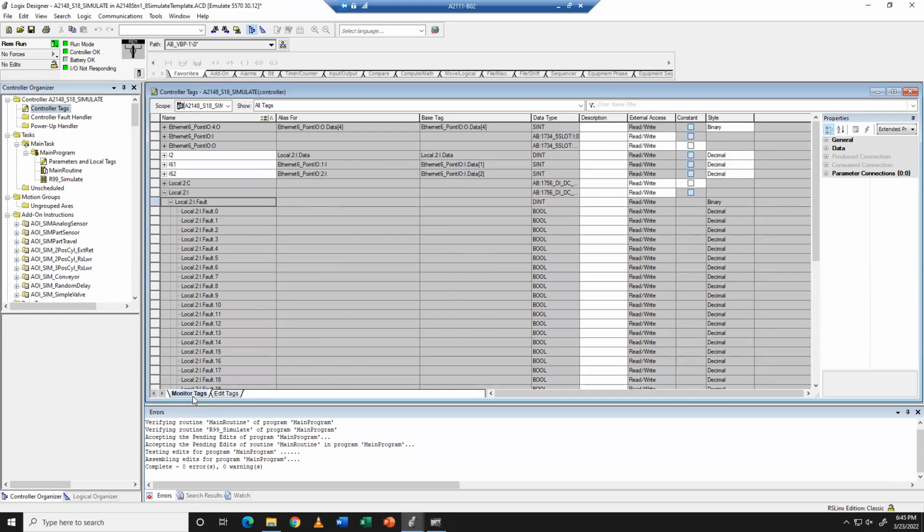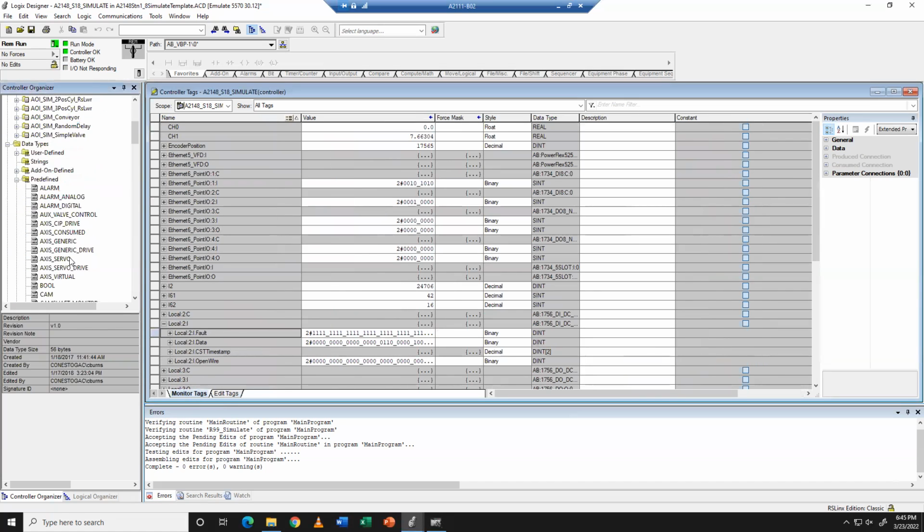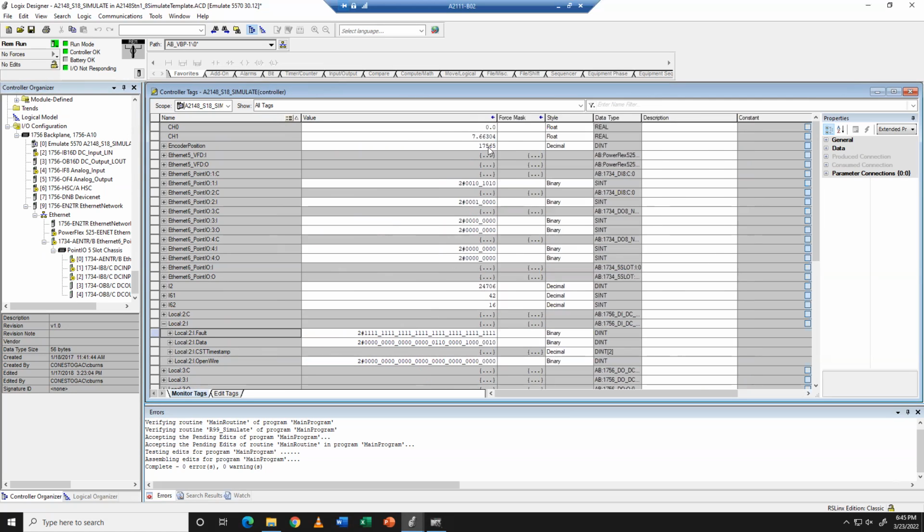So now if we were to monitor, let me just make sure this thing is off. Local 2, yeah. All right, did that already. Oh, here's something. Right now you can see that this is reading back as binary. If you wanted that to be decimal, you could change that.